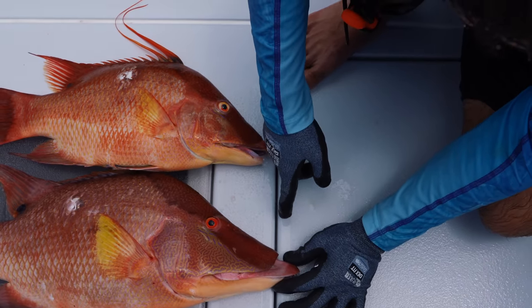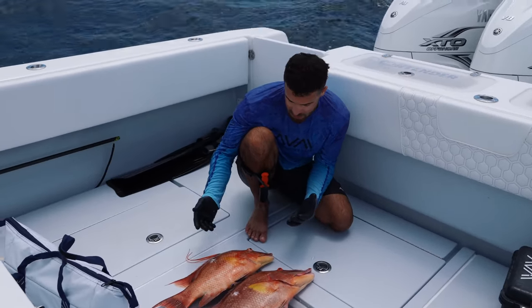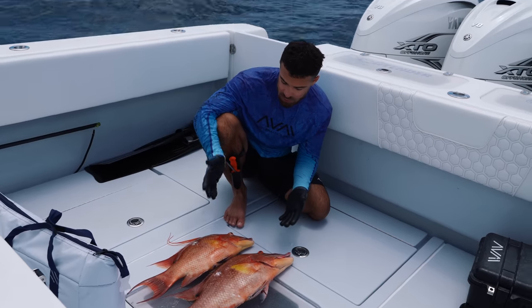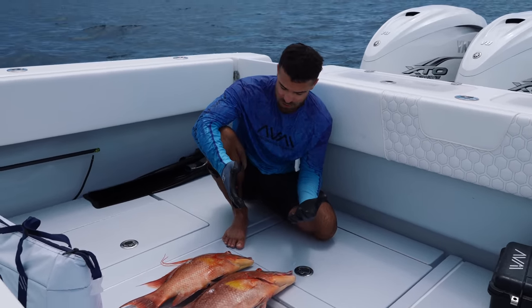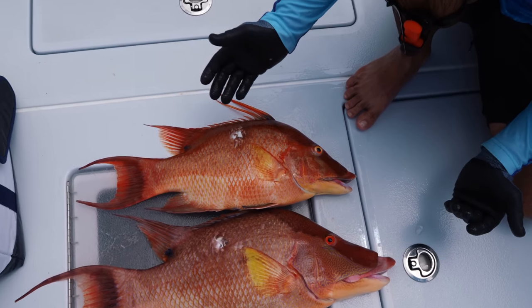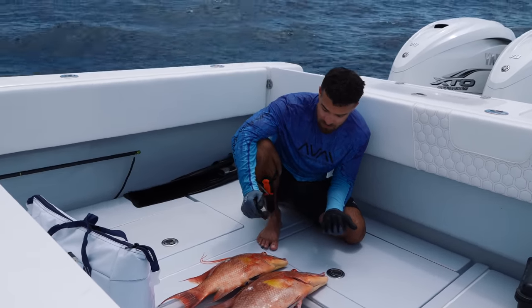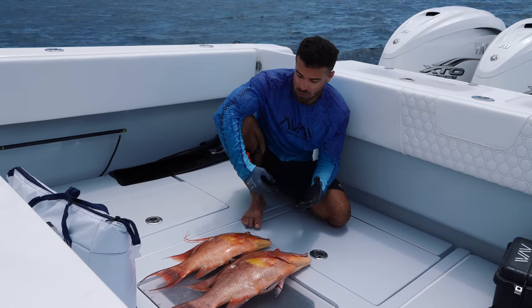And what's interesting about hogfish in the Bahamas versus where we live in the Florida Keys, hogfish in the Florida Keys transition into males much quicker than here. The reason why is because biology is taking its course, and basically these fish are adapting to become males much quicker so they can reproduce with all the females. Whereas here in the Bahamas, this fish is 20 inches and it's still a female, whereas if this fish were in the Florida Keys, it would be a male by now so it can reproduce.